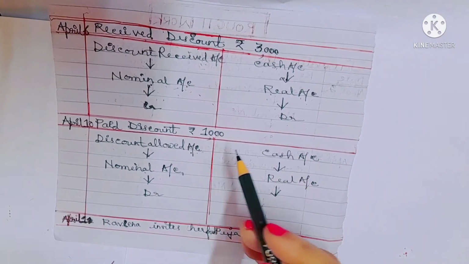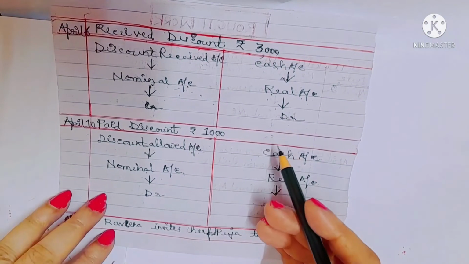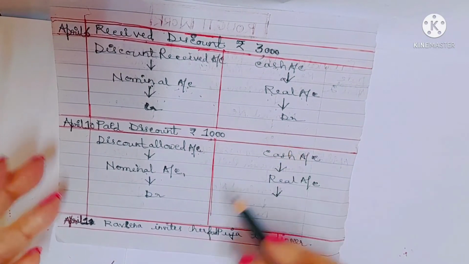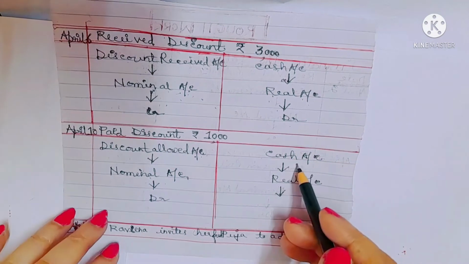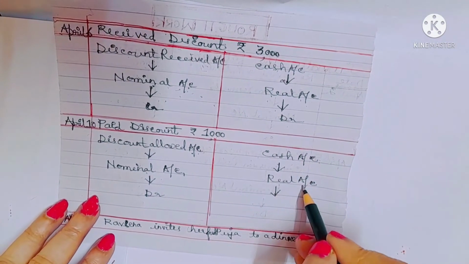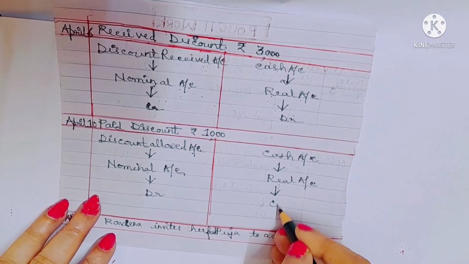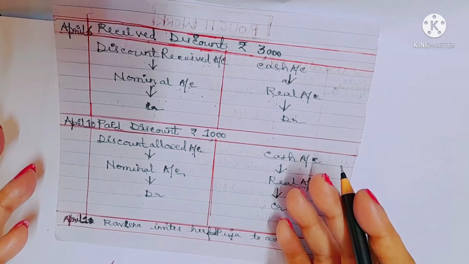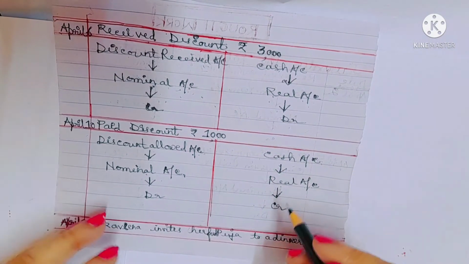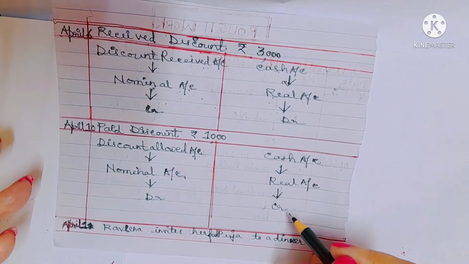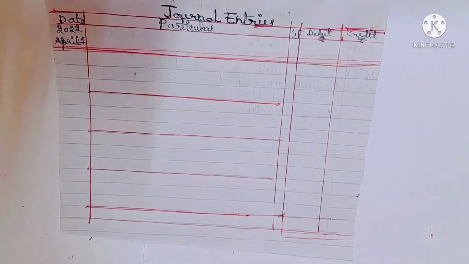Okay? And when you receive less cash, what happens? There is a loss, cash goes out. So cash account falls under real account. According to real account, what goes out is credit, because you are selling at a lower price and cash is reduced. So what goes out is credit. Okay?